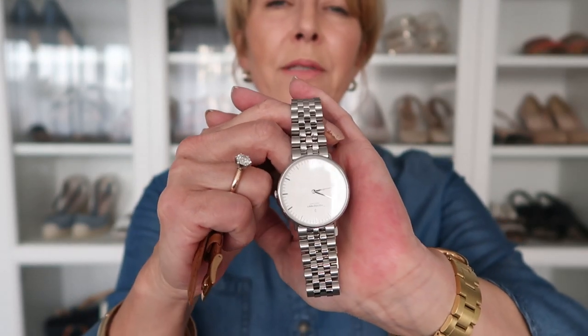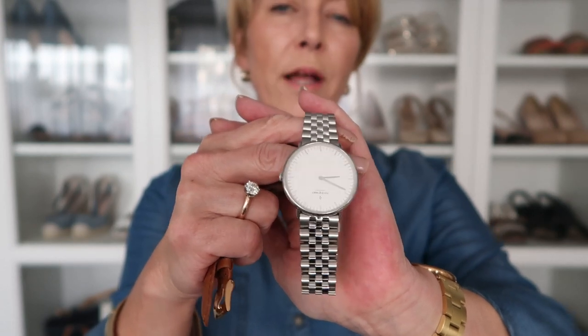A new addition to my Nordgreen collection — I'm always talking about this as my favourite watch brand. I've got the five-link silver strap for it. The watch normally has a white strap but as it's silver I tend to wear more silver in summer. The straps are so easy to change — I did have to get a couple of links removed at the jewellers. I've also got a gold one that I'll swap for tan leather, pink or white straps to match what I'm wearing. I really love this new silver look.